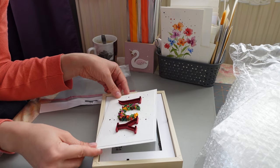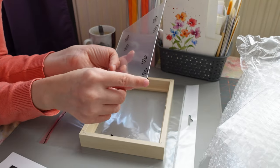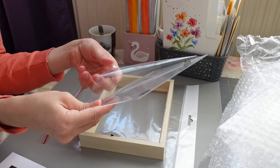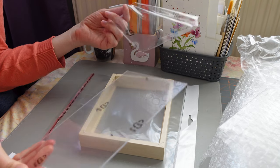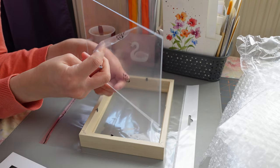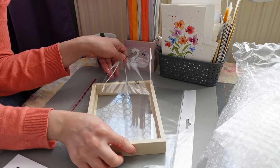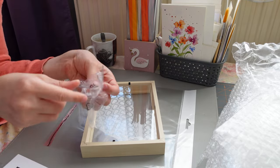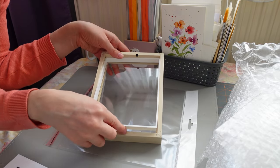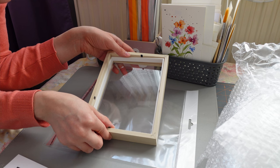I usually begin by opening the frame and bringing all the parts out so that I can get to the acrylic glass window and remove the protective layers of plastic sheet that are on it. Then I proceed to carefully assembling all the parts of the frame back together.